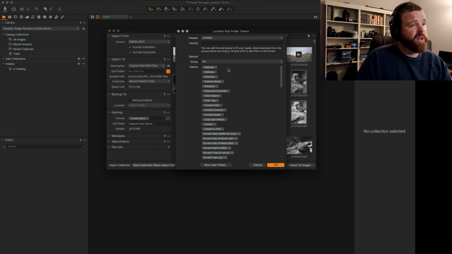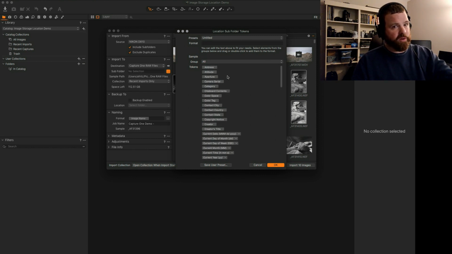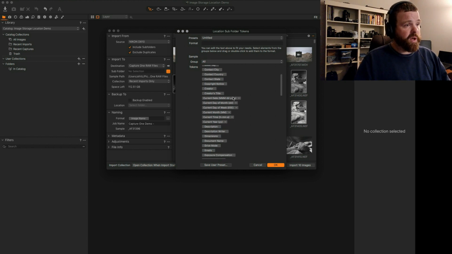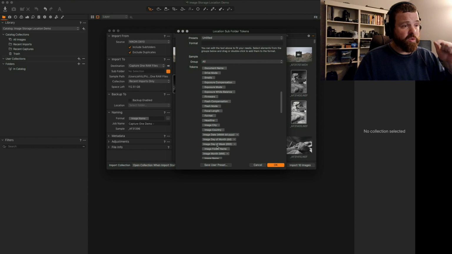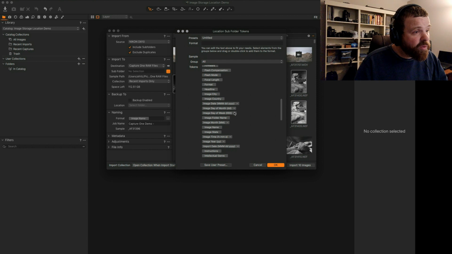So you have all this metadata available. And what metadata is available kind of depends on where you are. We're importing, so we don't necessarily have everything we could have available. But there are a couple options here that are interesting. Current date, current day of month, whatever. So those are all today. There's also image date. And they have a couple canned formats there, but they also have all the components of image date. So what I'm going to do is image day of month, day of week, image folder, image month, image year.